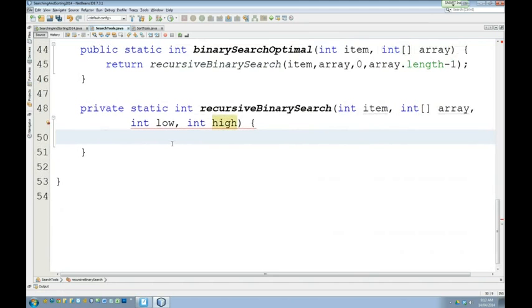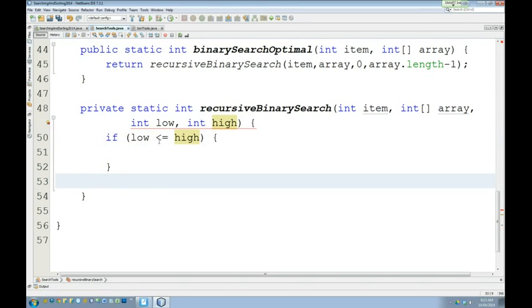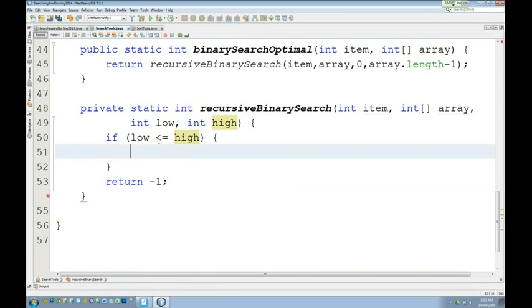And here's how it's coded. It's like 5 lines. If low is less than or equal to high, hit this if statement. Otherwise, return -1. It's not found. Okay, so it starts with an if statement. If low is less than or equal to high, do something.